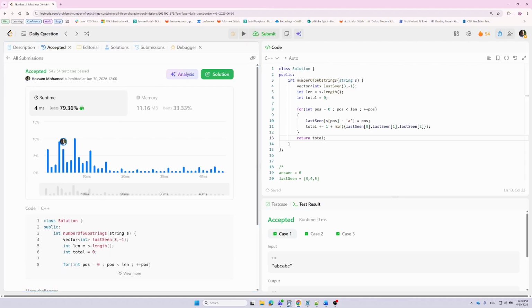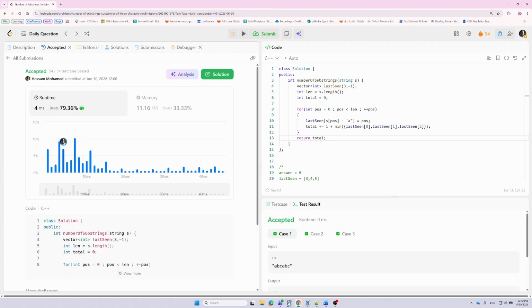And here we go. And in terms of complexity, we scan the string exactly once. Every iteration performs only a few constant time operations. So the time complexity will be O of n. We store only the 3 integers, and this is still constant. So the space complexity is O of 1. And this is the optimal solution because every character must be visited at least once.